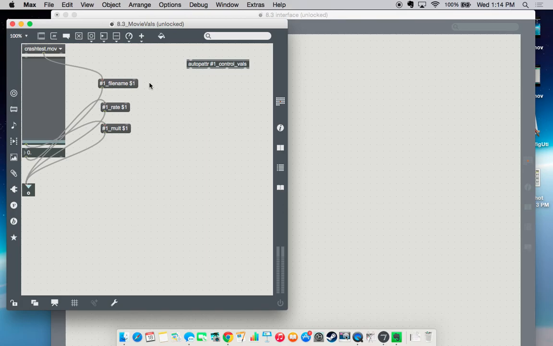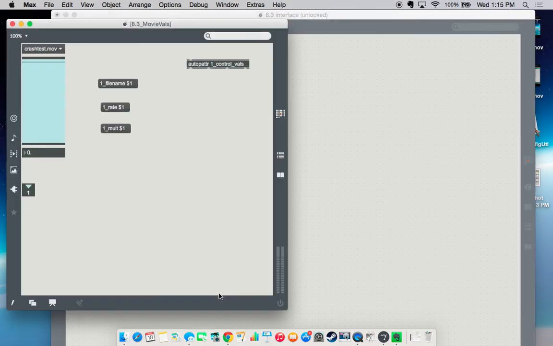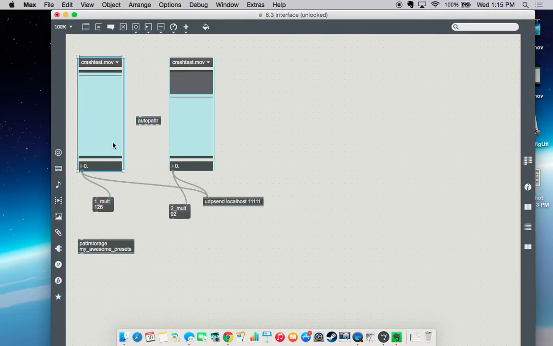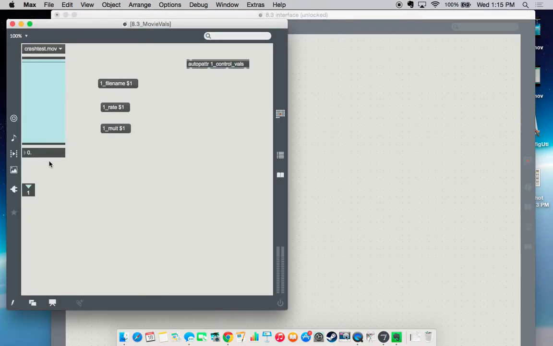So in the first slider, we gave it a 1. The second slider, we gave it a 2. And if you close that, and this time right click on the B patcher, go down to object and just say new view, it will show you those populated patcher arguments in there, right? It's one file name $1. So that's why, in this case when we were moving the slider, it is 1_molt.